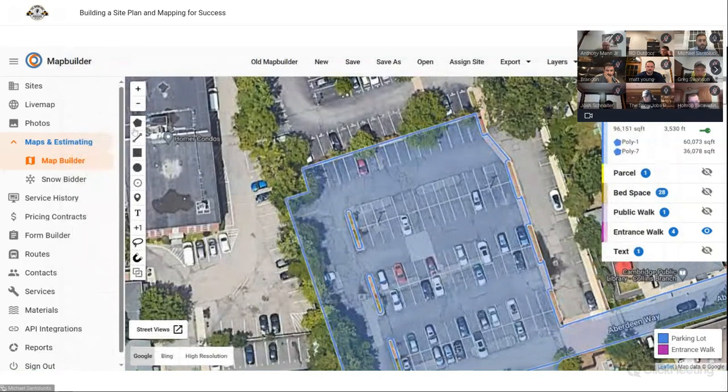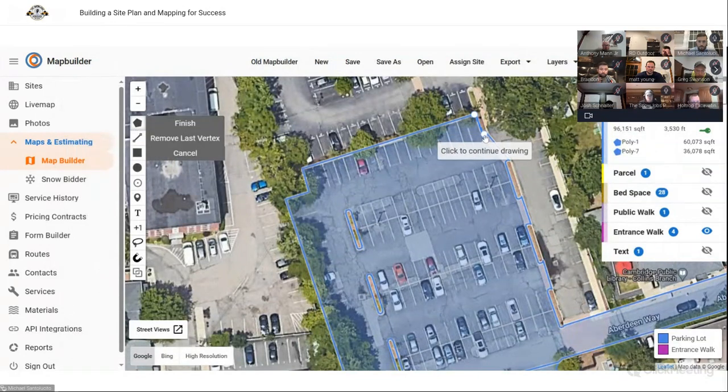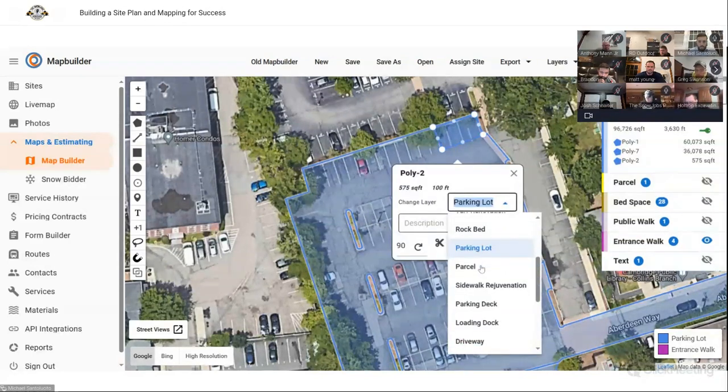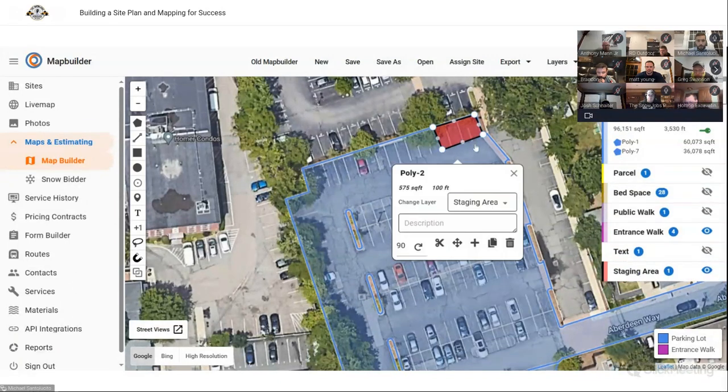These are the main tabs that you're going to use. This top polygon right here is where you're going to draw stuff out. So if I go in, let's just say I take these 4 spots. You can choose what layer you want. So I'm going to go with the one that I recently made, staging area. And there you go. It'll show up right there. And if you want to change the size, the shape, you just pull these little guys right here. You can change it to whatever you need to, or fix it or tighten it up, whatever you want.